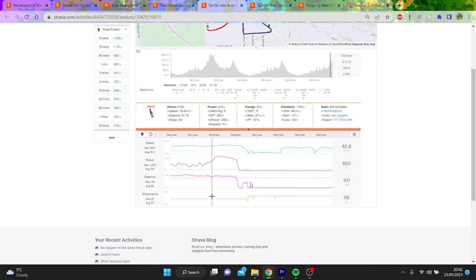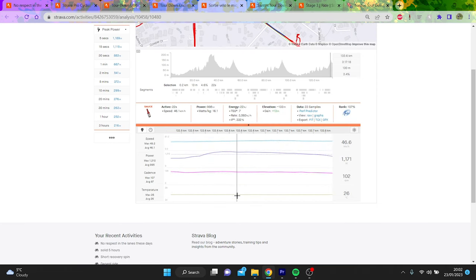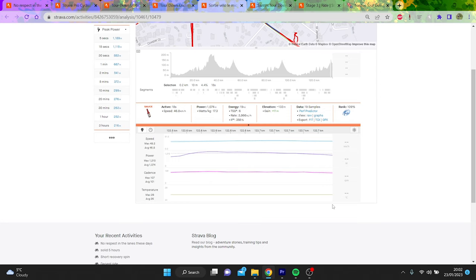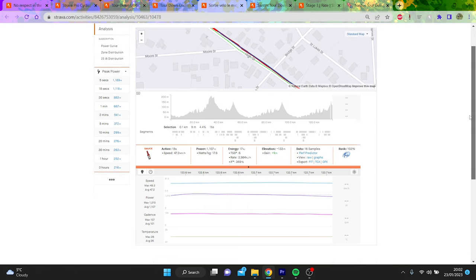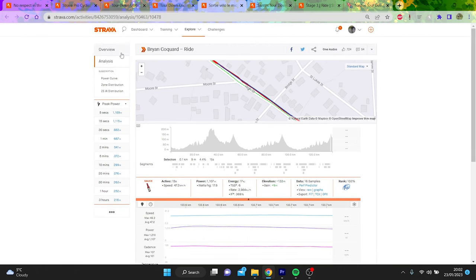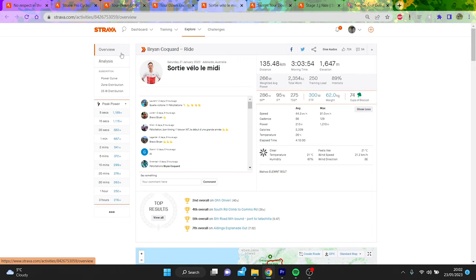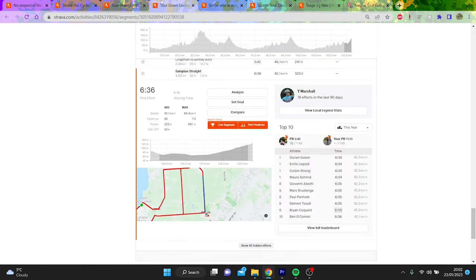But if we just look at the sprint, obviously the sprint is kind of irrelevant because a lot of the stuff is before, but you can see 1,000 watts for 22 seconds is very impressive. But it gets better and better if you actually look at this. 15 seconds, 1,100 watts. I mean, he's not much over 60 kilos, I don't think. Very, very impressive from the young Frenchman, or maybe the old Frenchman. But anyway, impressive result nonetheless from them.